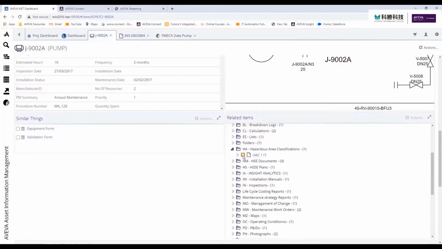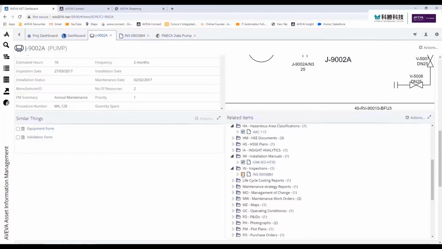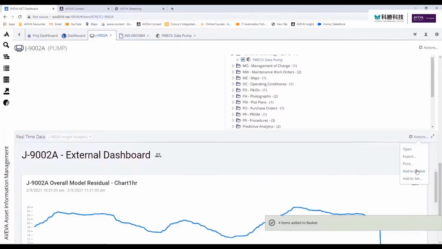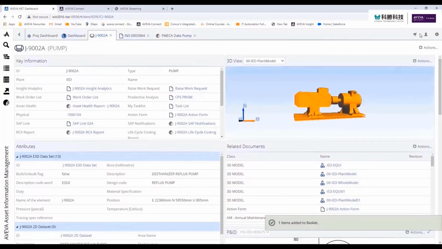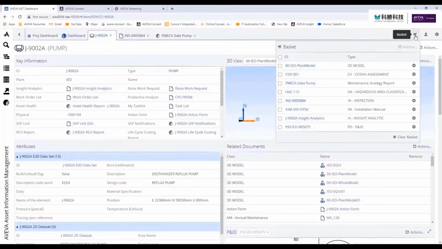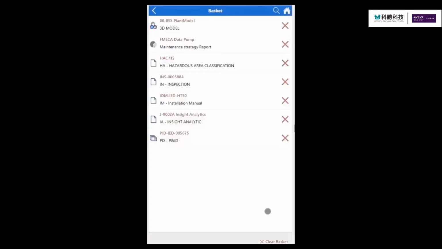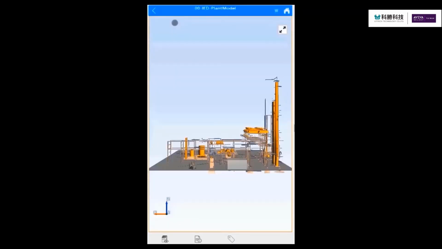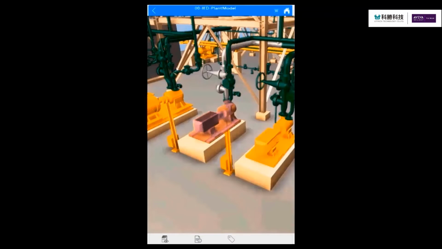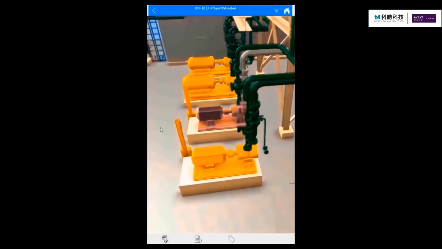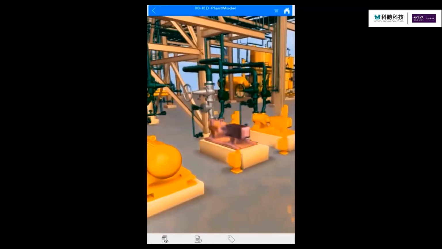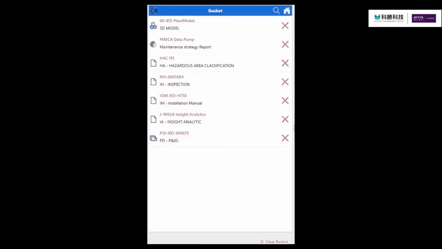The analyst can start to include all appropriate documents and material into a work package that might be useful to the field operator. This content will be grouped and stored, accessible to the on-site operator through a mobile device. The on-site operator gets assigned to this inspection and can review associated content from their device. The work package contains different documents such as the 3D model to help them identify the asset as well as P&ID to help them check the auxiliary system before the intervention. The operator can access other documents such as hazard classification or latest inspection or installation manuals.